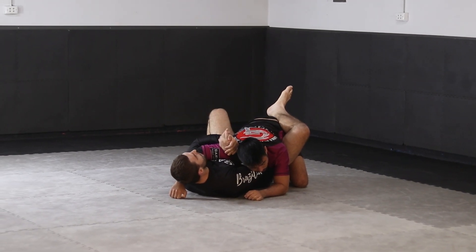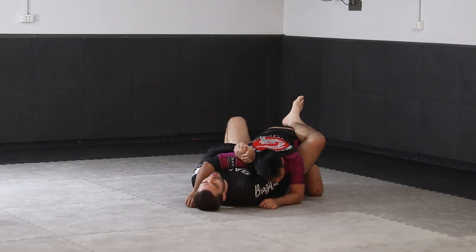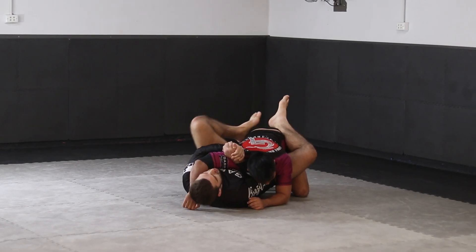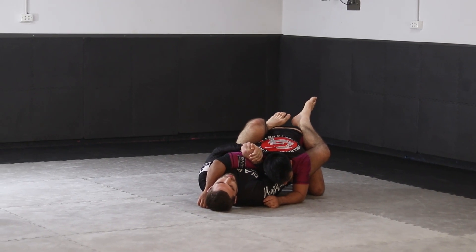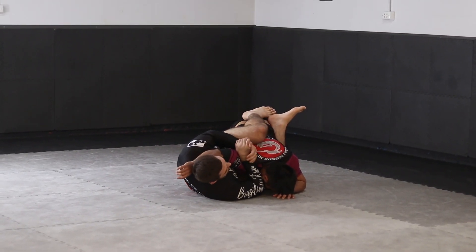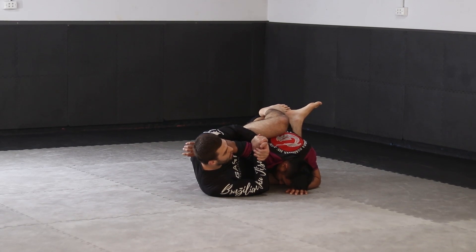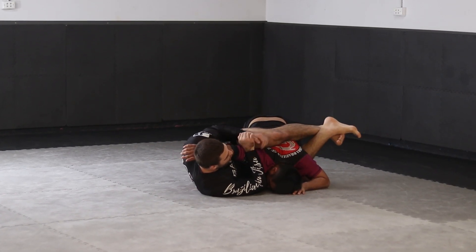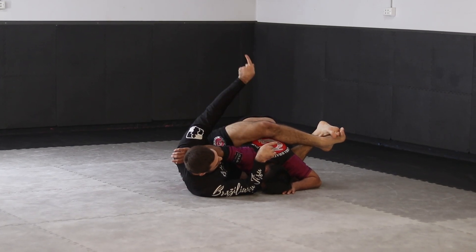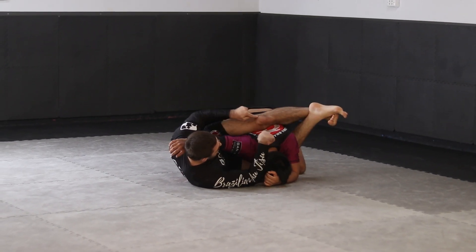It is possible to post on the mat, but generally if you're not super quick he'll be able to remove the control because as you turn to your side you start taking pressure off him. Instead, post with your knee on his ribcage. As I post on him rather than the mat, I turn my hips out to that side and achieve knee pressure on his back. Like we talked about, we're always looking for the primary leg supported by the secondary leg. Once we're high on his back I shoot my knee as high as I can, supporting my top leg with the knee rotated down — toes forward rather than heels back, which opens the knee and gives him the opportunity to posture up.